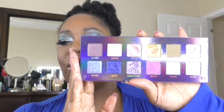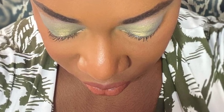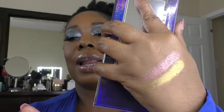Now, the shimmers are gorgeous. I liked this look, but I will say that it's probably the palette that I like the least out of my Adept Cosmetics palettes. I still really like the formula that they use. I know some people don't like the mattes. I could take or leave the mattes myself, but their multi-chromes and duochromes are just so pretty, and the way that they lay on the eyes is just amazing, and they're just so soft. It's kind of crazy. They feel so nice and so easy just to swipe across your eye.